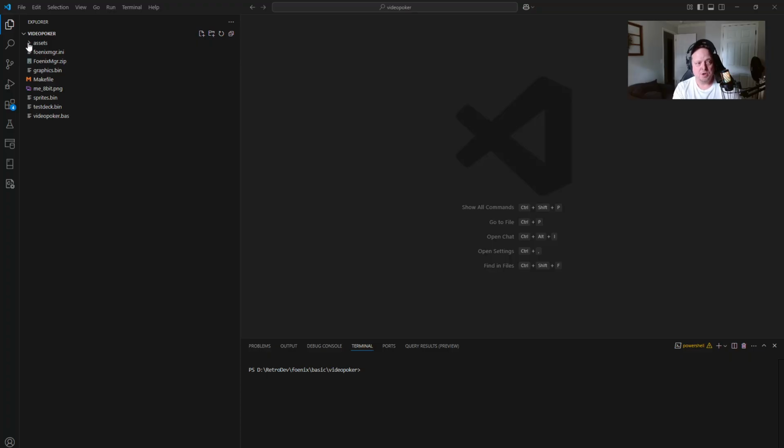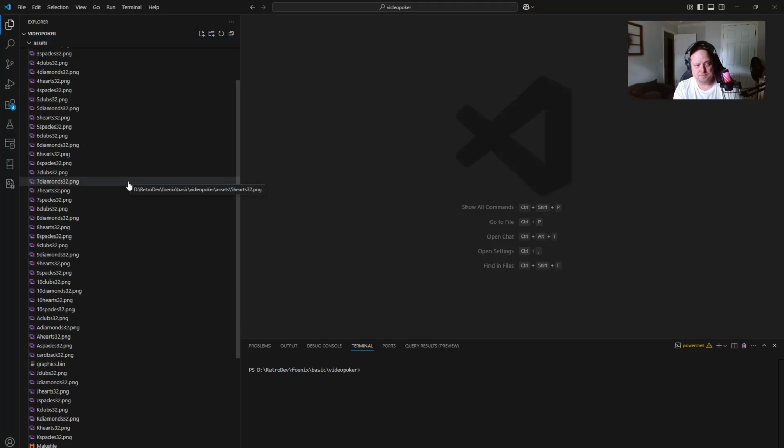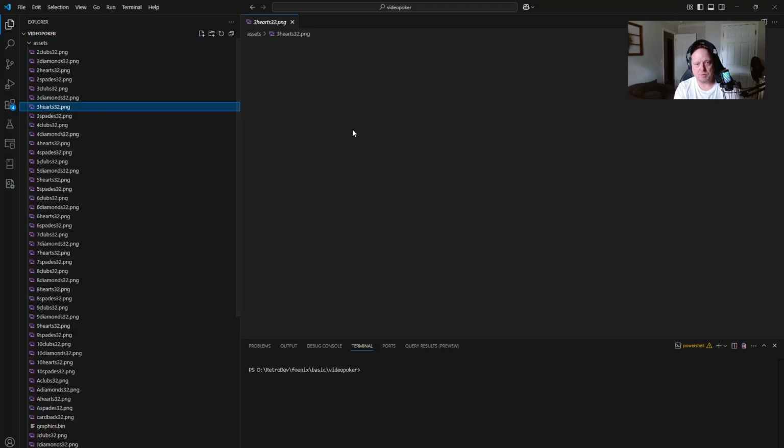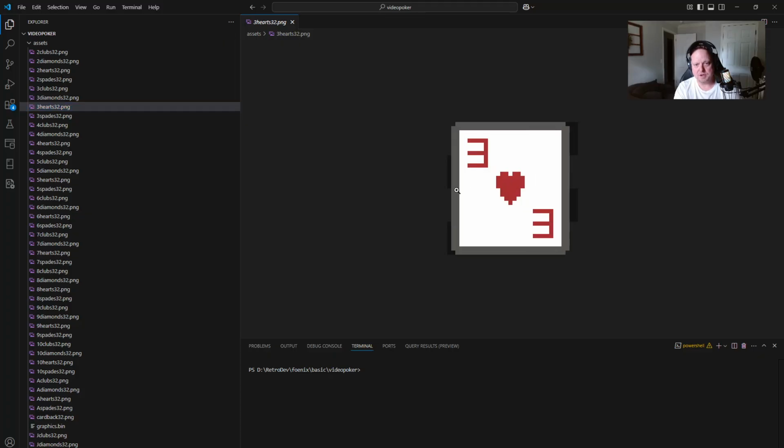Basically, you can put all your assets in a single folder. In this case, you can use PNGs as long as they come right out of a sprite. Like here's one, there's the 3. All right, so it was a Burger King order. They can be represented as a PNG, in this case 32 by 32, right out of Aseprite.